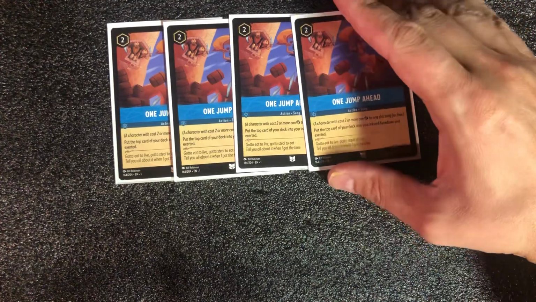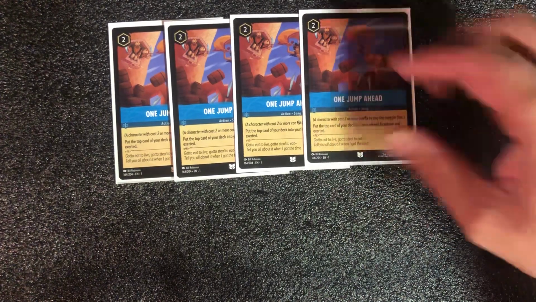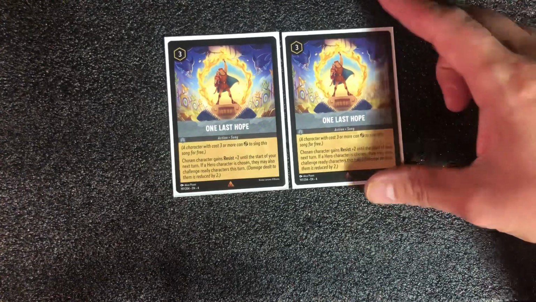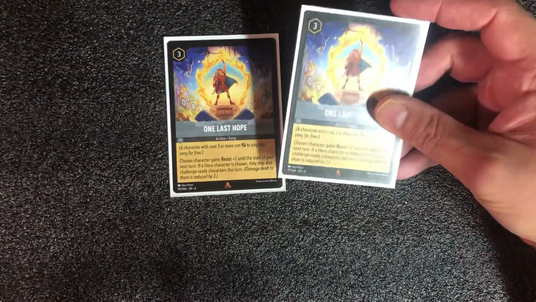For more ramping, I put in 1 jump ahead. Again, just turn 2, just to get an extra card into your Inkwell. This one also came in the starter deck. I pulled 1 in a pack as well. 1 Last Hope. I think this one's pretty interesting.